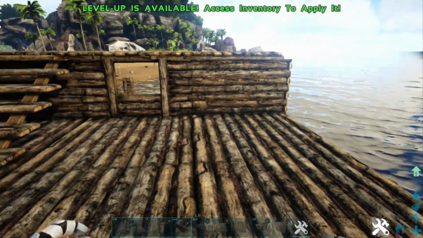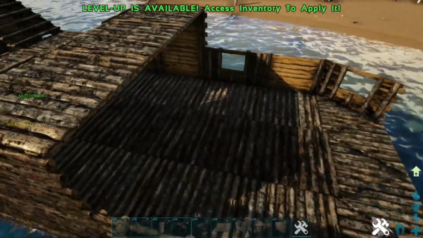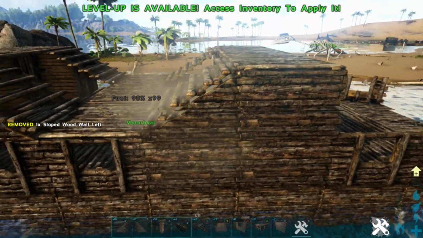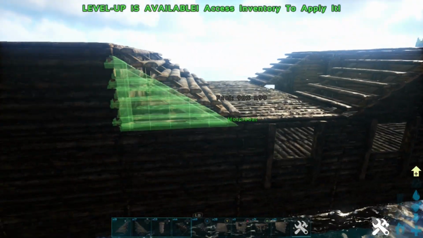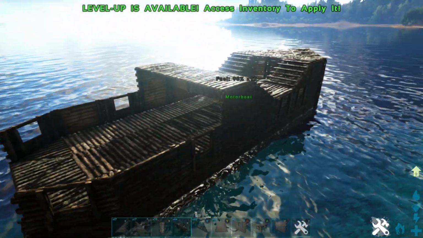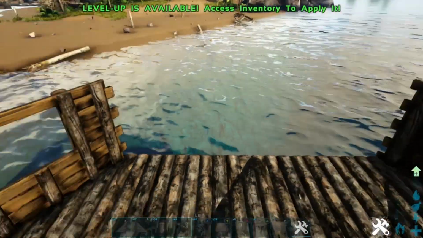Looking good, looking good. Place some more stairs on either side. Looking absolutely fantastic right now. So this is like the basis of our ship. Now, you can always cover these stairs up just like that. Just make it look a bit better. Just like so. Looking really cool. And our ship is coming together really, really nicely, if I do say so myself.